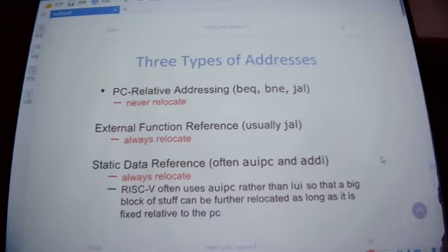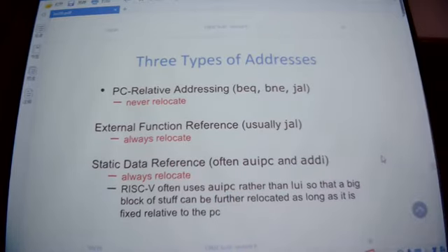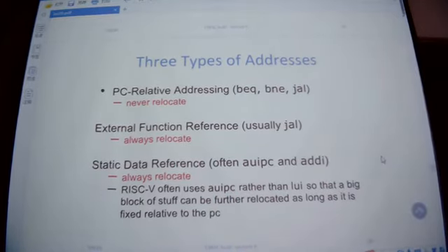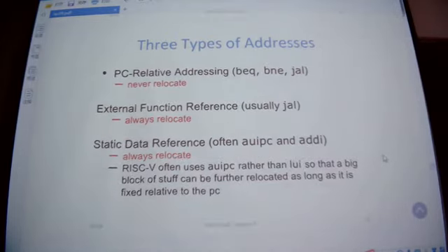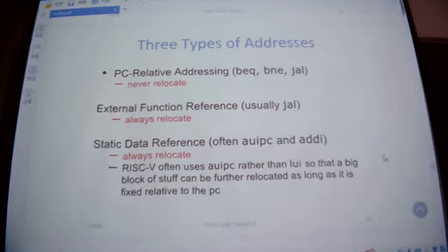You can find RISC-V often uses AUIPC for static data reference rather than LUI, so that a big block of stuff can be further relocated as long as it is fixed relative to the PC. So in the static data reference, we often use AUIPC and ADDI.